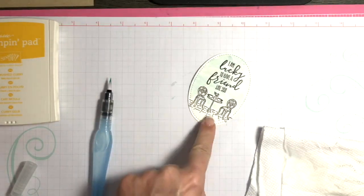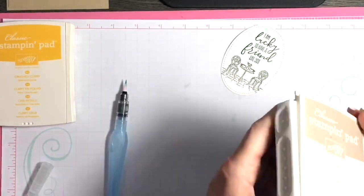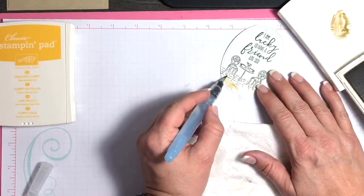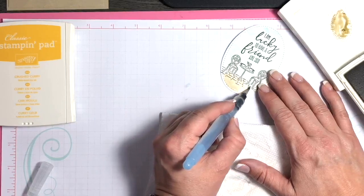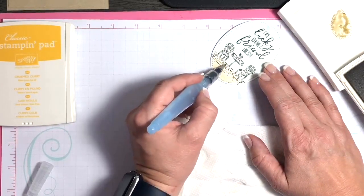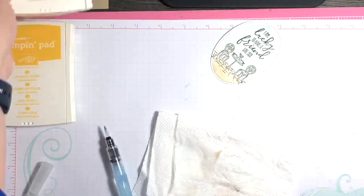I think I'm going to get some brown in here — I'll try Crumb Cake to do a color wash down here for the ground. Crumb Cake may be too light but we'll experiment. It's coming across a little green, kind of like a khaki, but maybe when it lightens up it'll be a little more brown. Oh, I need to get my Soft Sky — I forgot to put color behind that one chair.